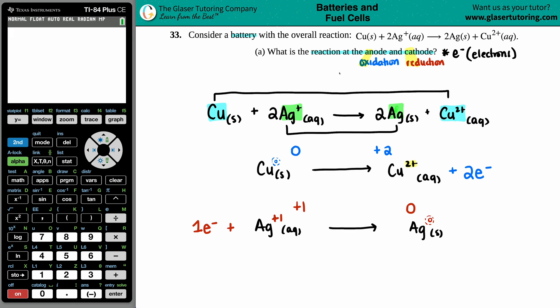So now if we have here, what is the reaction at the anode and the cathode? Just know that oxidation means that you are losing electrons, so your electron should always be on the right-hand side. Reduction means that you're gaining electrons, so the electron should be on the left-hand side, the reactant side. So here, since I have electrons on my product side and I'm losing the electrons, that's oxidation, aka the anode. So here is the anode equation. And the other one, since the electrons are on the left side, the reactant side, this is the cathode.